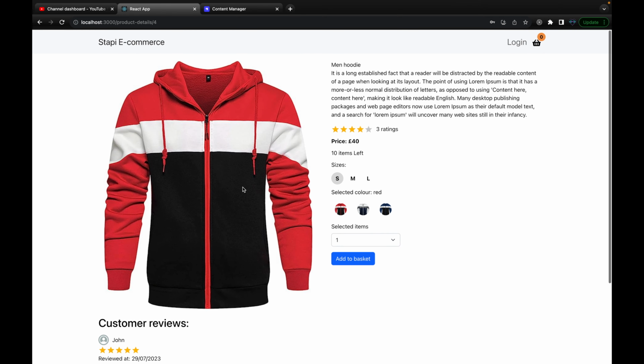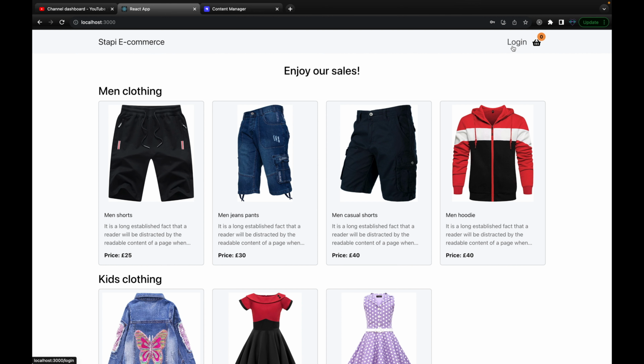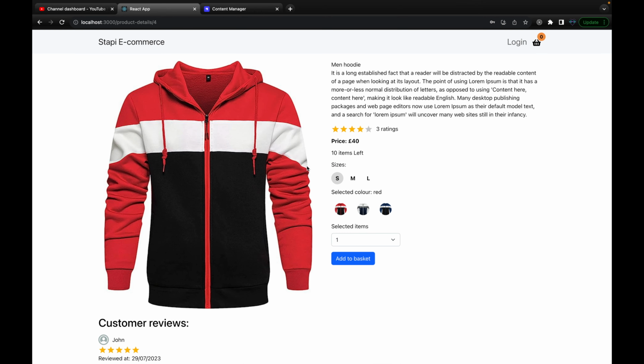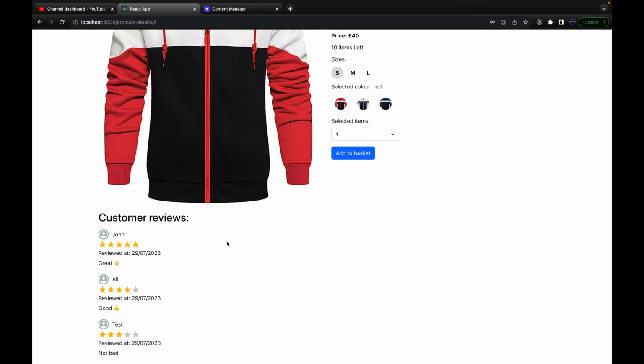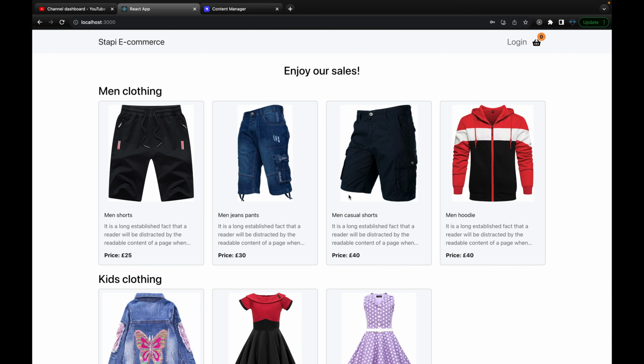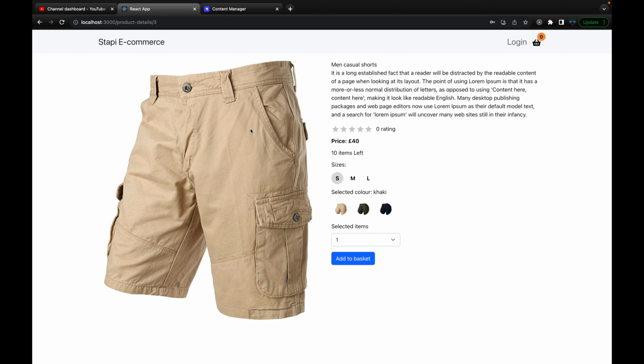So how do you integrate this review and rating system into your e-commerce application? Before showing you how to do that, I'm going to give you a quick demo and different use cases for this review system. For example, you can see that we didn't log in, but we're still able to see the reviews if we visit this product, but we will not be able to add any review because we didn't log in. But if we go to one of these different products here, let's just go to this one. We don't have any review now for this product. As you see, the rating is 0 and there is no star.